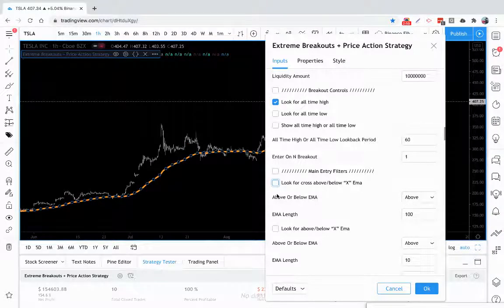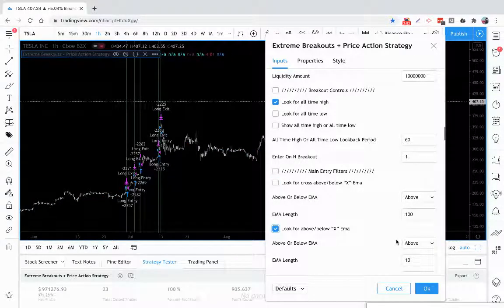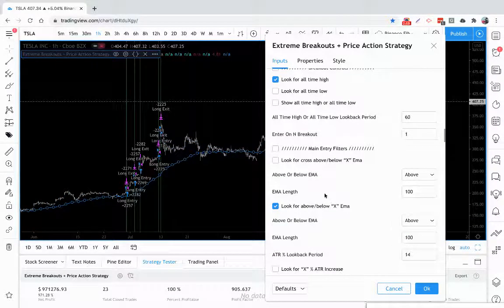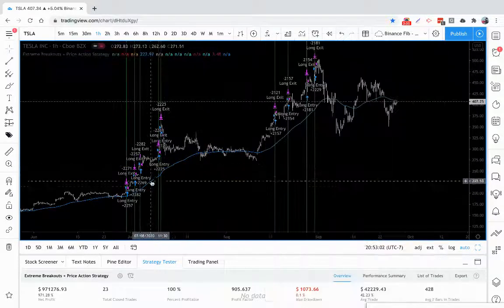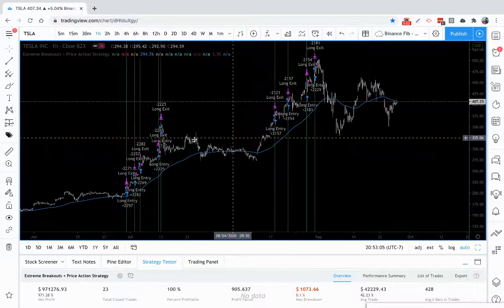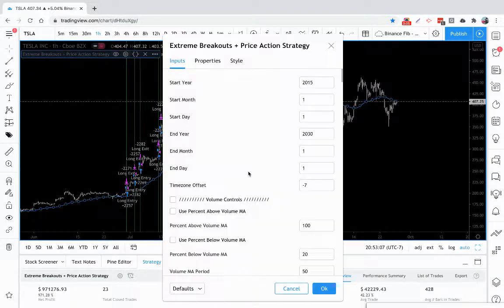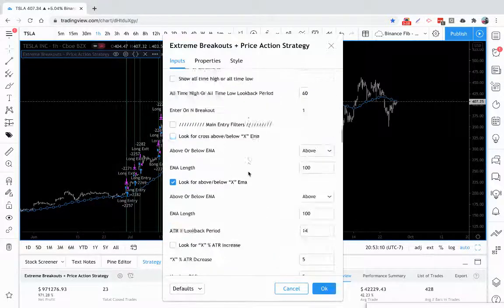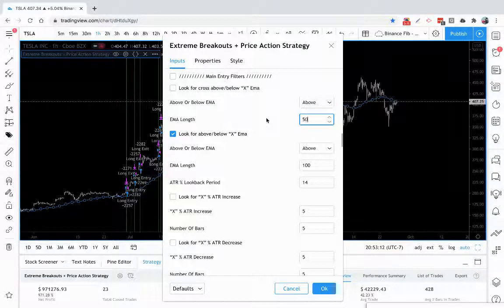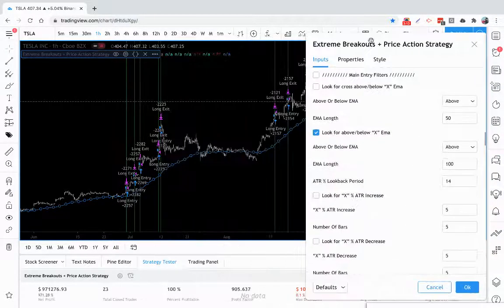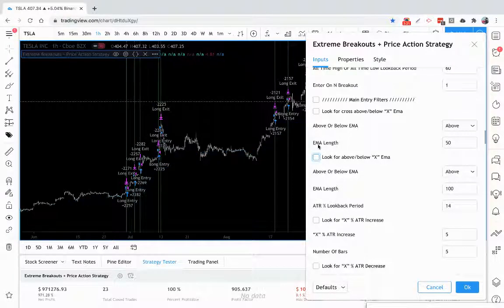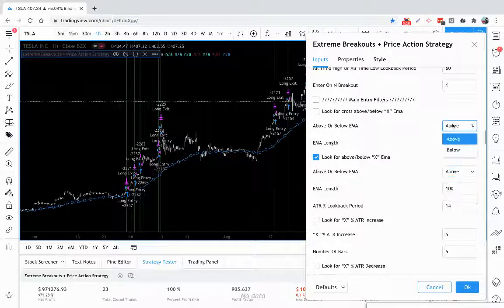You could also use it if you just want the price to be generally above a certain EMA, instead of just recently crossing it. You can filter with that. You can see now that we have this line come up here, which is our 100 EMA that we just inputted. Of course, you can change this number to be anything you want, but that will filter out our longs based on that. Of course, you can do below the EMA if you want. Same thing up here, above or below.